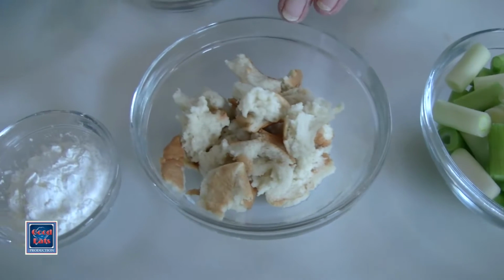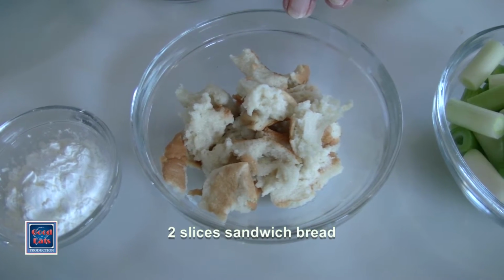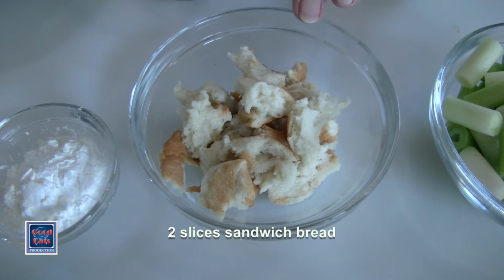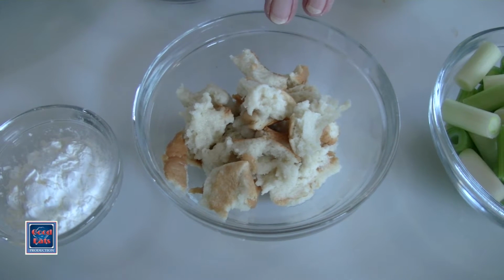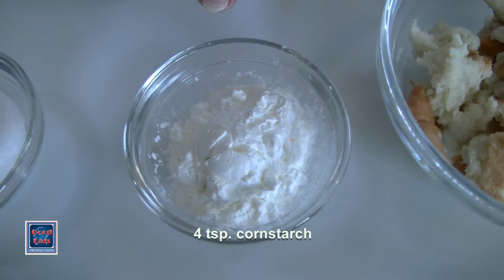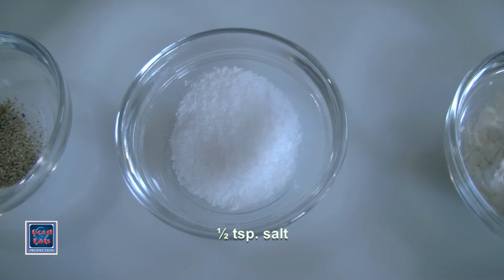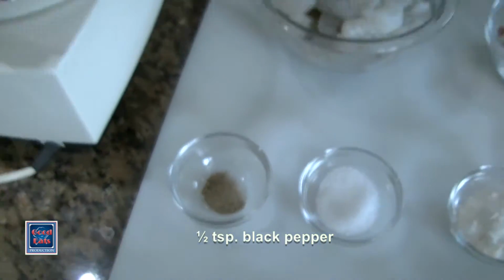And I have 2 slices of sandwich bread, which I soaked in a 1/4 cup of milk and then squeezed as much liquid out as possible and just torn it up roughly. This is called a panade, and it's something used as a thickener. I've got 4 tablespoons of cornstarch, 1.5 teaspoons of salt, and about 1/2 teaspoon of freshly ground black pepper.